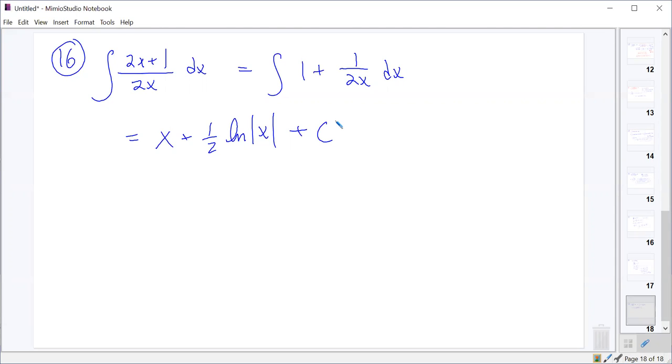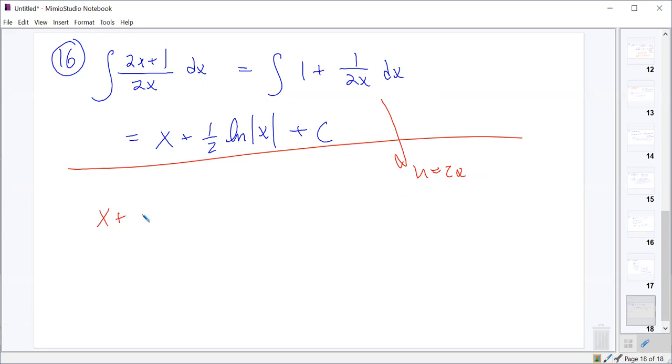And just a real quick side note on this one, somebody in last period asked me to do this one, second period, and they said, well, we did a u substitution with u equal to 2x for that piece of it. So they had x plus the integral of u is 2x, du is 2 dx. So they had to put in a 2 dx over 2x with a 1/2. Well, if you do it that way, you probably note that, first of all, you could just cancel those 2's, and then it's just dx over x, and you don't even need to bother with the u substitution.